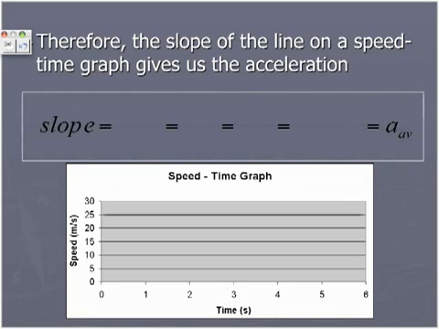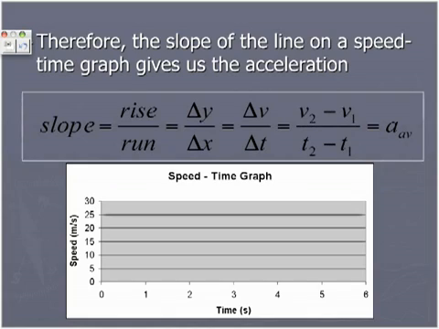So let's recall the slope equation. Slope is equal to rise over run, which in math translates to delta y over delta x. But our delta y represents our speed, and our delta x represents our time. And the delta v translates to v2 subtracted by v1 over t2 subtracted by t1. And most of the time, what's t1? 0. To help us calculate our AAV. So, in other words, instead of slope, really, by doing all this, we're trying to find AAV.